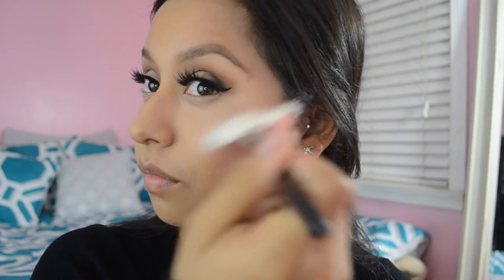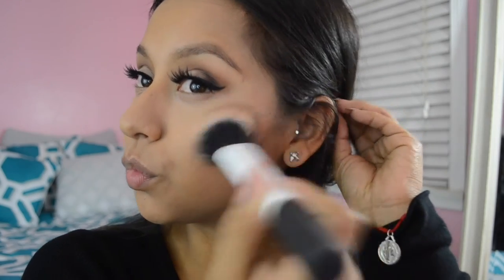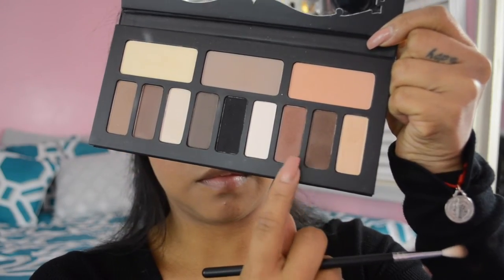To highlight, this has been, oh my gosh, a very intense highlight. This is Inglot's Sparkly Dust for face, eyes, and body. And I'm using a Morphe 310 brush. As you can tell, it's mighty intense. If you add some Fix Plus to it, it'll be even more intense. I'm blending that all out together so it can all diffuse very nicely.